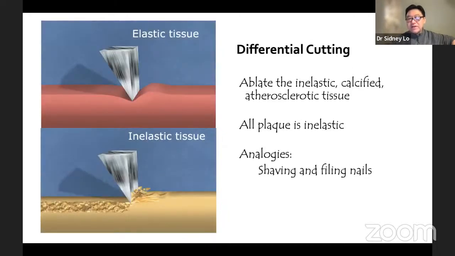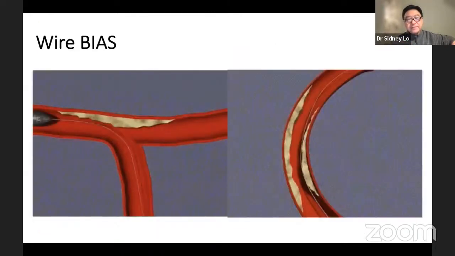The original concept of differential cutting is that it cuts the more calcified, inelastic tissue more than the soft or elastic tissue. And the inventor, David Auth, used to put his thumb on a raw eggshell, then put a burr in between and spin it under the water. In fact, he used to do this on his tongue with a bit of fluid on it. But every now and then it might nick his tongue, which means that you can still cut elastic tissue if you push hard enough.